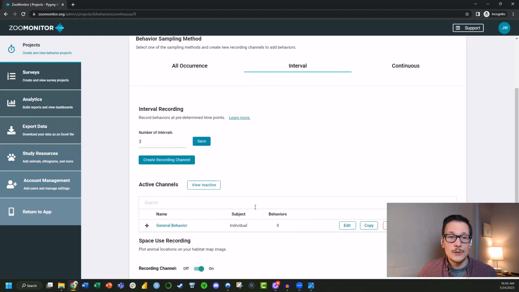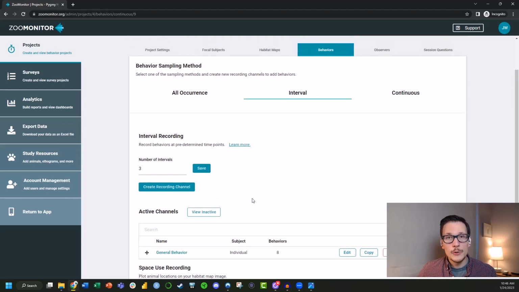And let's say during those 2 intervals, we recorded inactive, right? So there was only 2 intervals recorded. So it would say 2 out of 2, and it would be 100% of the time they were inactive during that session. And so it gets calculated on a per session basis. So it's automatically going to adjust if you are missing an interval. It'll remove those intervals and it'll adjust for that.